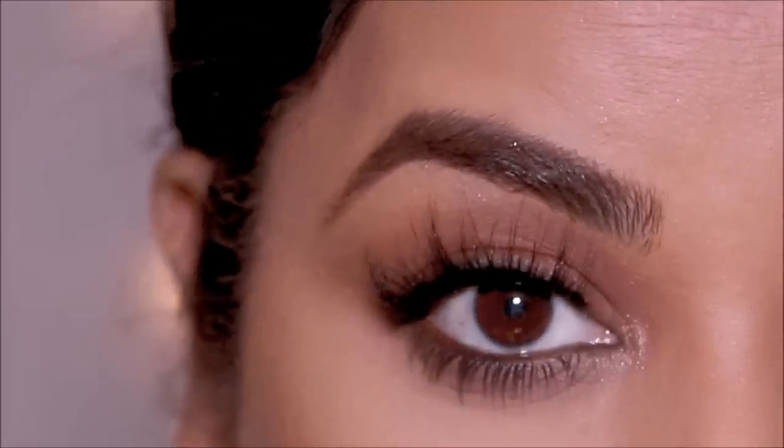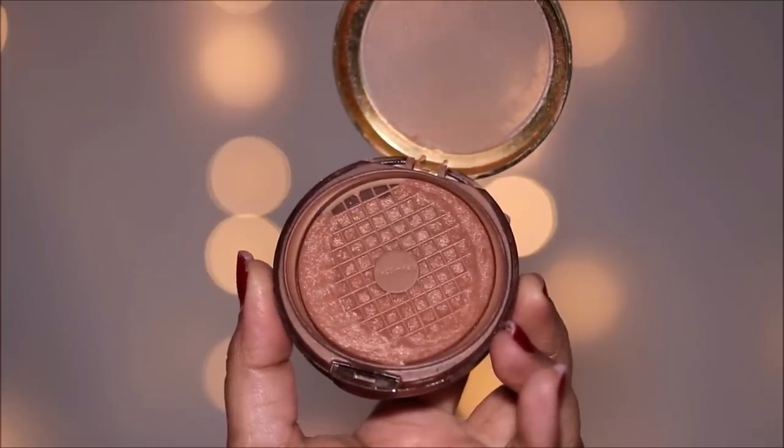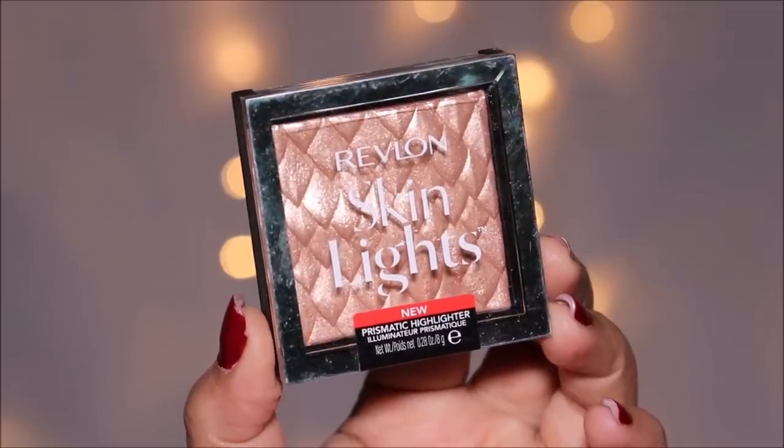With that we finish the eye makeup — here is the completed eye look. Now let's get back to the face. I'm going to first use the Physician's Formula Bronze Booster in areas where I contoured, because after setting the face with powder it became too mellow. Kim Kardashian is the queen of contouring, so I'm lightly going back in with the bronzer where I applied the contour. I can barely see a blush on her, so I'm using a very light matte blush from Folklore on the highest points of my cheeks.